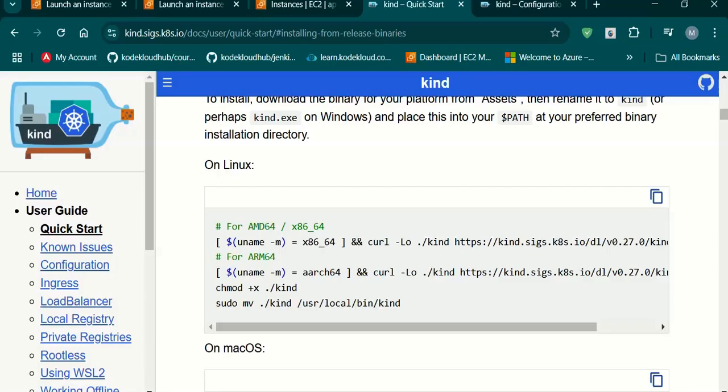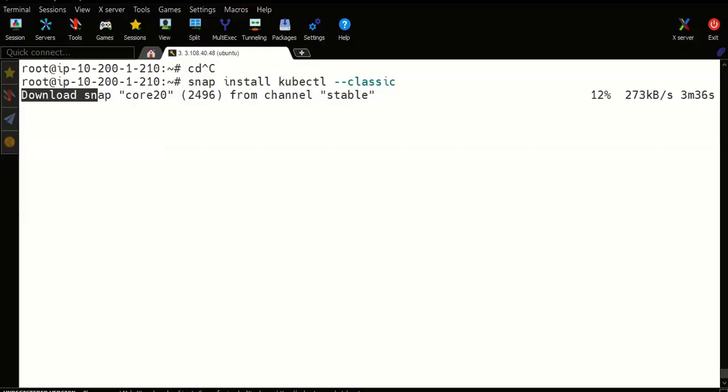After installing this kubectl, let's wait for it to install 100%.